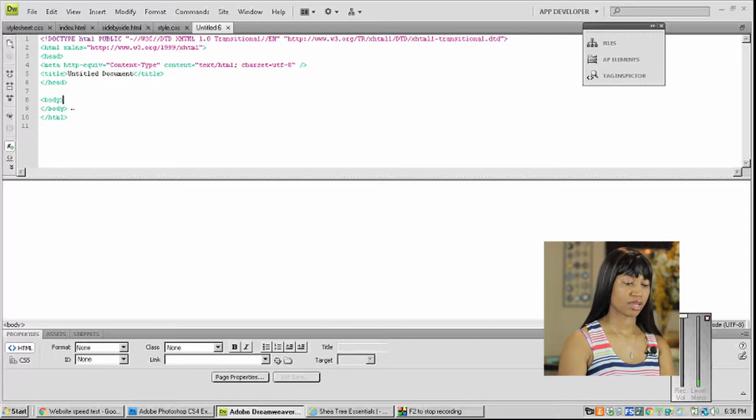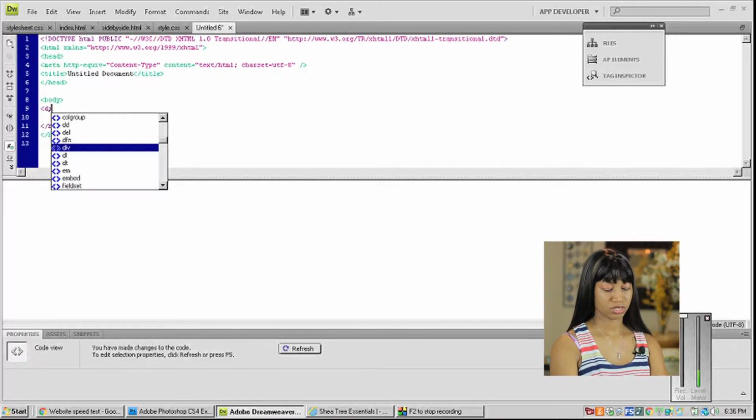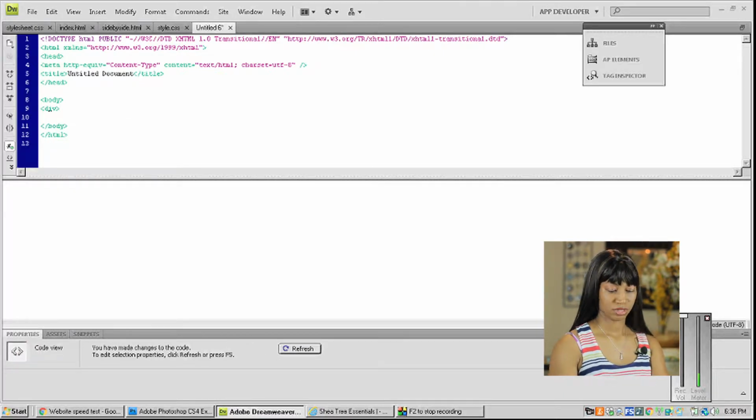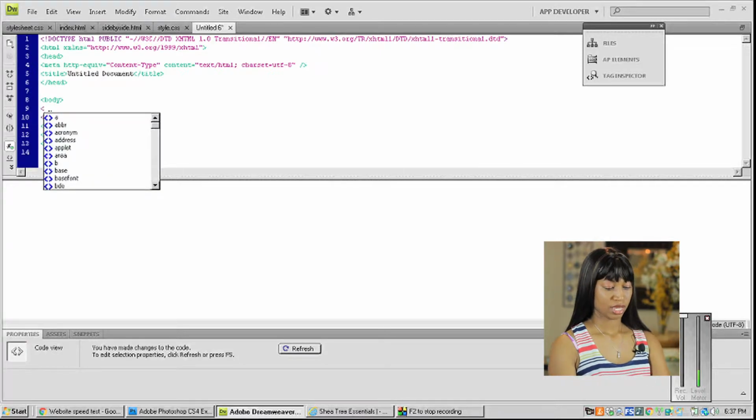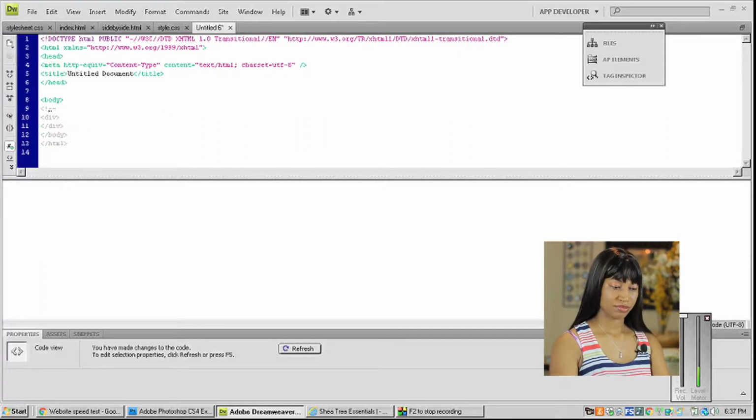Okay, I'm going to go in code and design mode, and we're going to go inside of our body. So now we're going to create our main div, which is the big container for everything, okay? And I'm going to write a comment here. Comments in HTML look like a less-than sign, exclamation mark, dash, dash. And then you type inside of it, and you close it with a dash, dash, and a greater-than sign. So what we're going to put inside of the comment is: this is the main div.